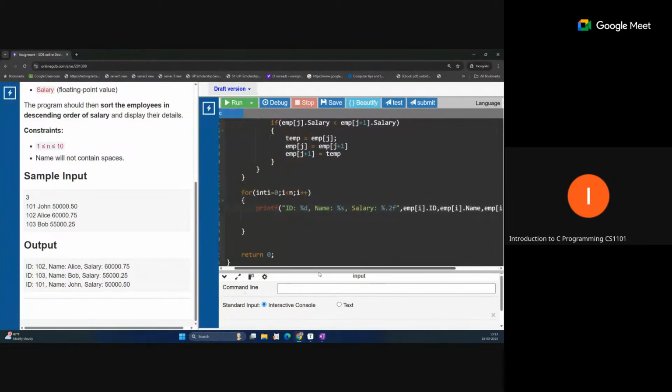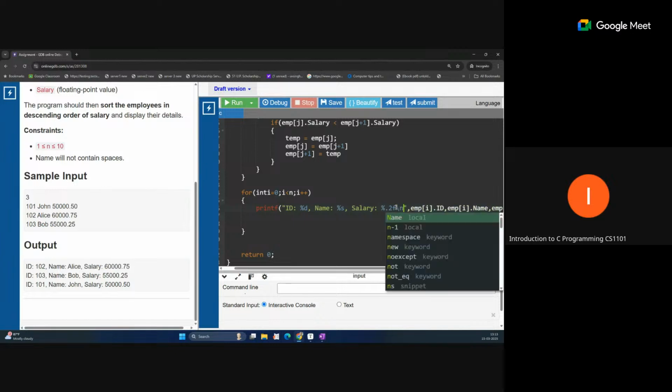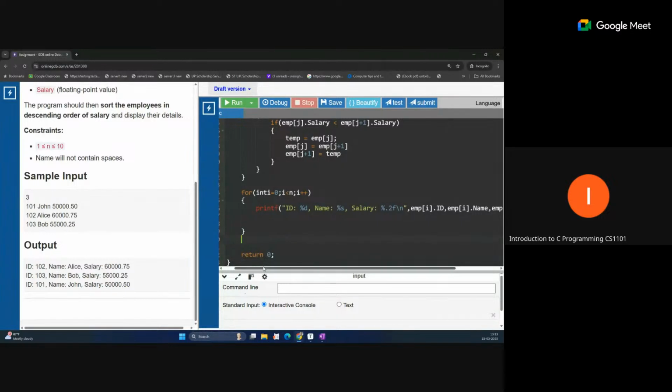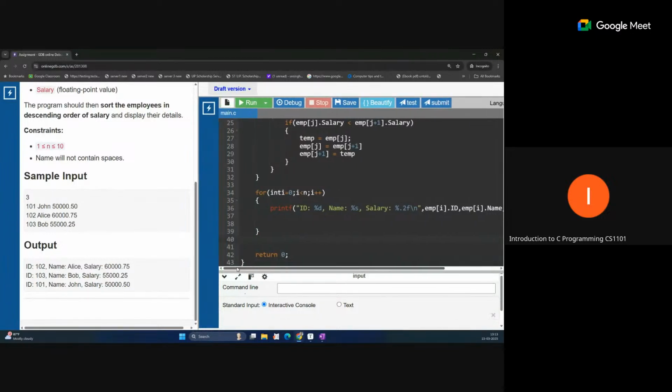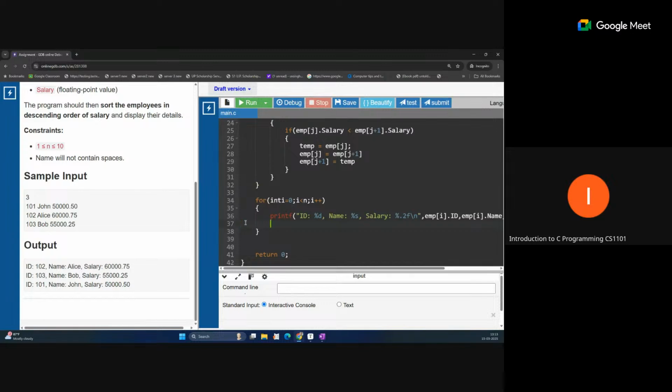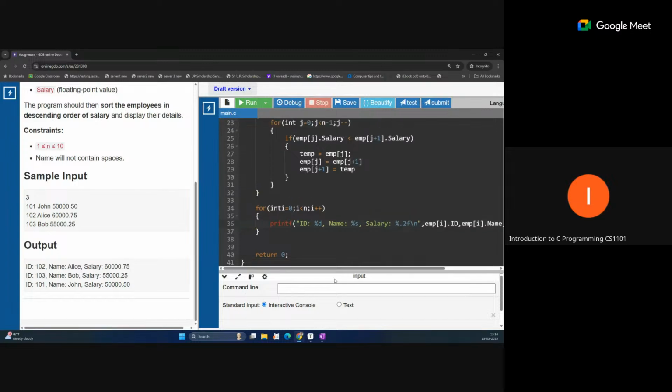After completion of the line, we will use slash n for a new line. So this is the output format. We are printing the same record, but it is now sorted. This is the output part.